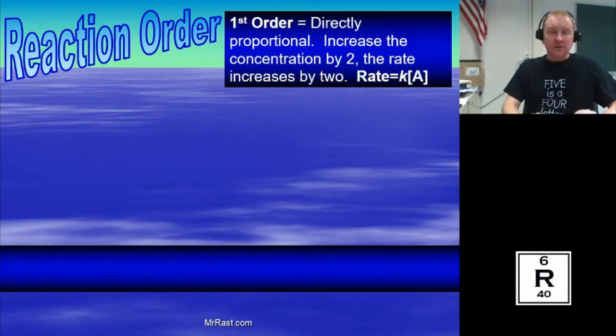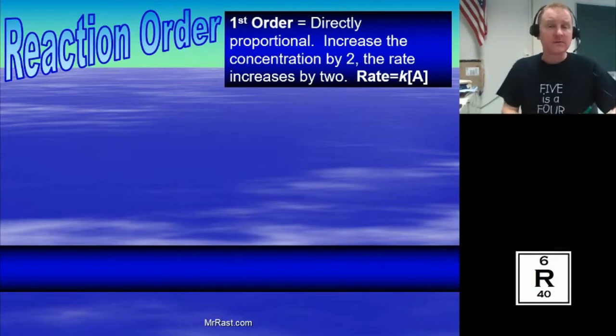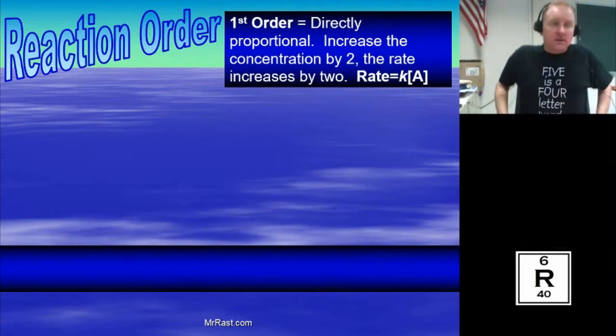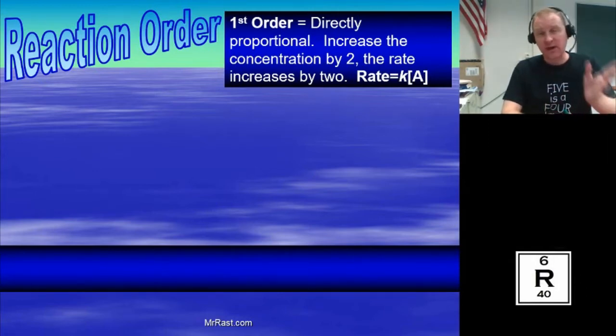Okay, so we understand the equation. The basic write-up is rate equals K times the concentrations. We understand what K is, it's the constant, the go-between. Now let's talk about the different ways that the concentrations of the reactants can affect this. And so the reactants have a different order. I'm going to give you the first example of first order, and it's actually kind of what we did in the last one. That was a first order reactant.